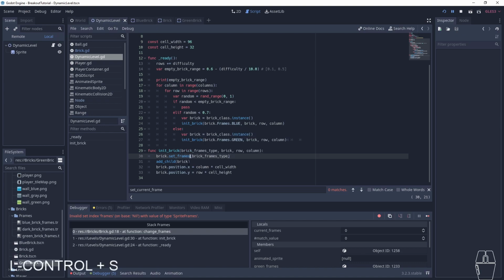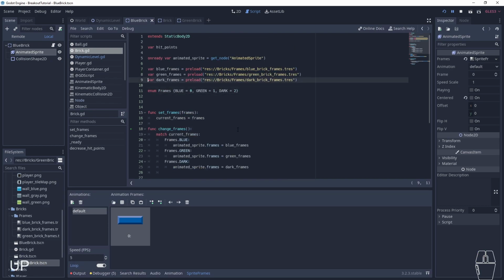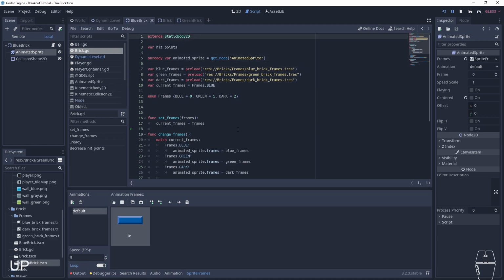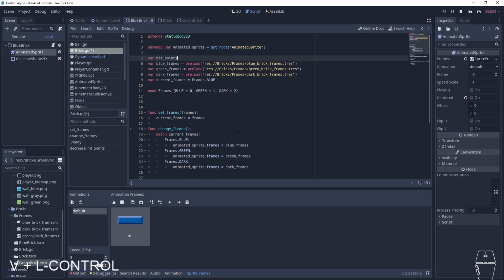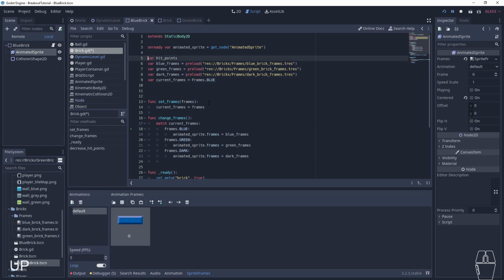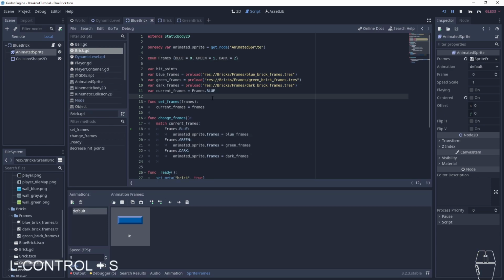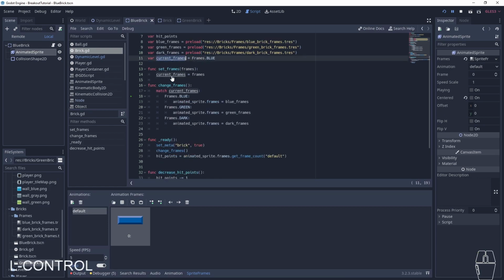So set frames. Right now, before we add the brick to the scene, we set the frames, and it will change this local variable, which I will basically put on top. And I think I will put this here as well. Maybe the enumeration I will put below already. I don't know, I just like to group them. So right now we will initialize the frames, and on ready this will call it, and things should work.